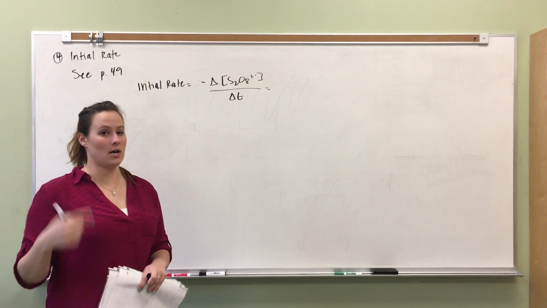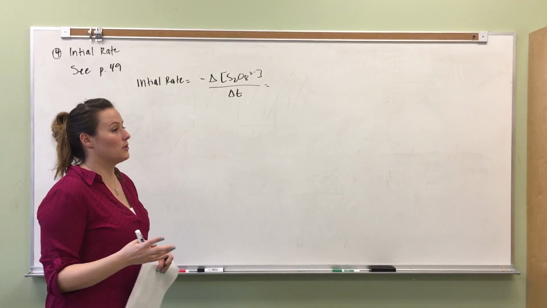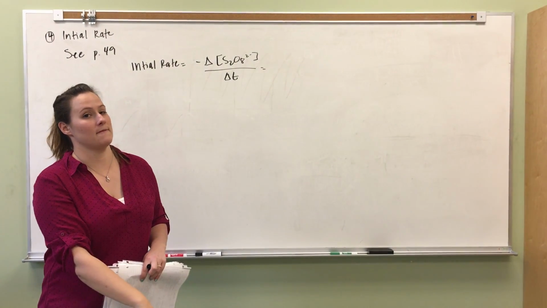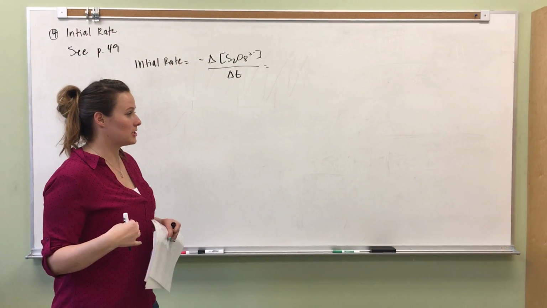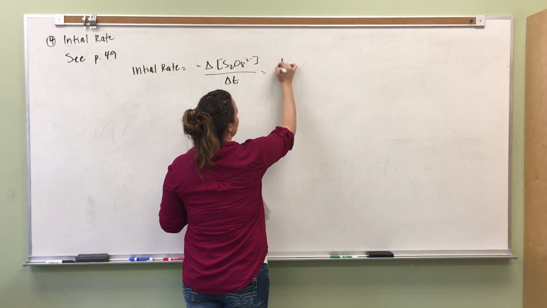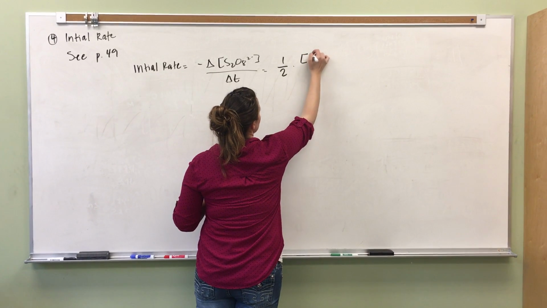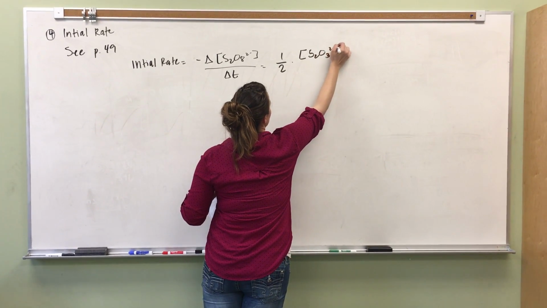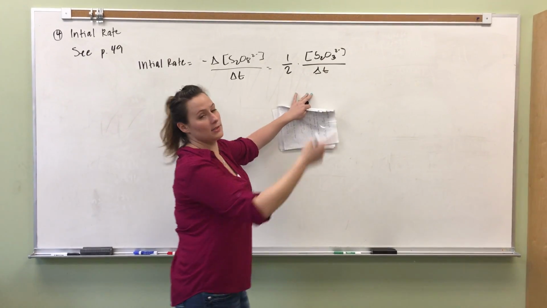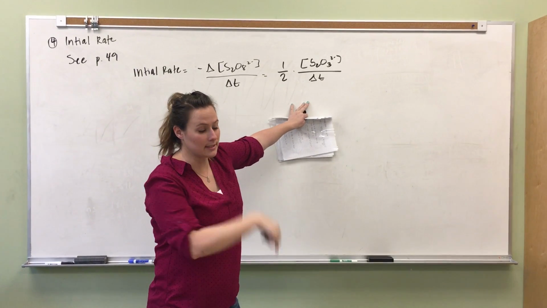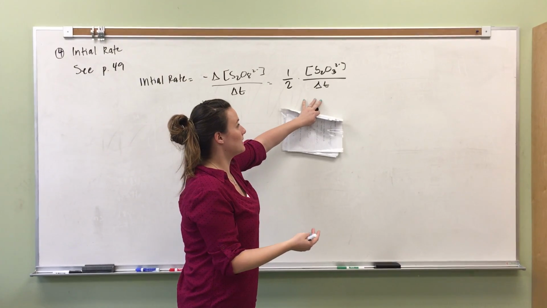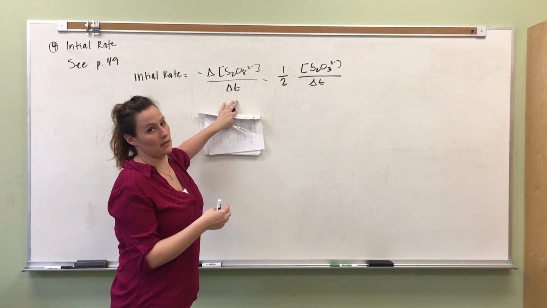But for us, this is actually hard to measure, because we are actually looking at how fast the iodide starch complex is being formed. So we actually use how fast the thiosulfate is consumed, which is 1/2 times the change in concentration of thiosulfate divided by the change in time. The reason that we can use this is because we know exactly how much thiosulfate we put into our reaction, and then the iodide complex shows up with the starch. Okay? So that's why we use this one instead of the disappearance of the peroxydisulfate.